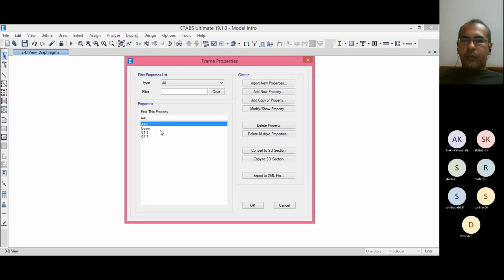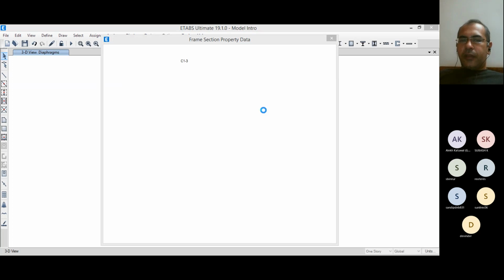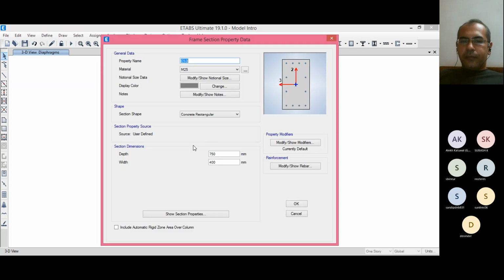I hope you know how to calculate the moment of inertia I. Moment of inertia I is already available in your table here. Otherwise it is BD cube by 12 for the column. In which direction you are considering, either it is BD cube by 12 or DB cube by 12, that you need to consider for manual analysis separately, because software will do it by itself. But in Excel you need to be careful about that.